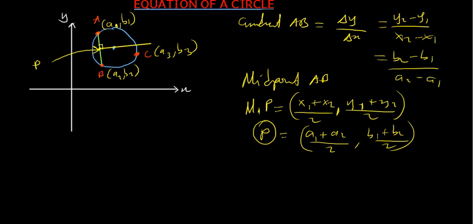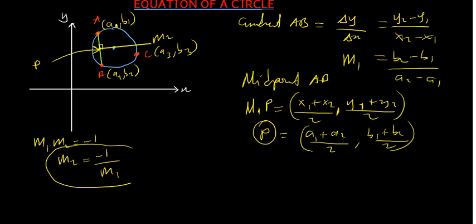Well, the first thing that we need to know is its gradient. If we know the gradient of AB, since these are two lines which are perpendicular, their gradients multiply to give -1. So m1 times m2 is supposed to give -1. Say the gradient which we have found here is our m1, and the gradient for this line is m2. To find m2, we take the gradient that we found for AB, m1, and we are going to divide. So this is going to give us the gradient of this perpendicular bisector.